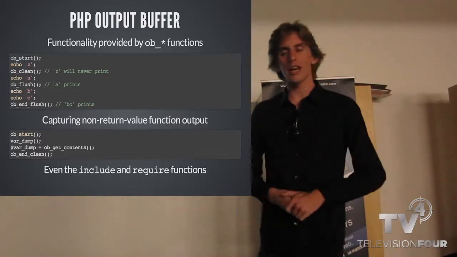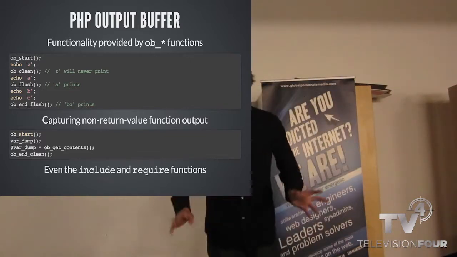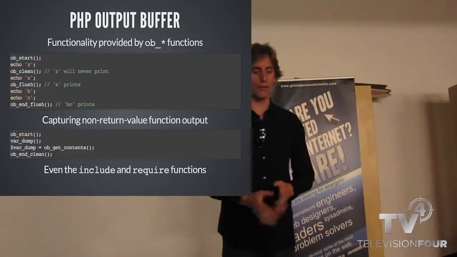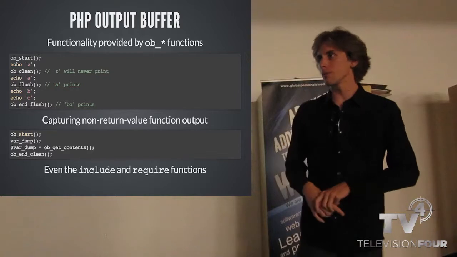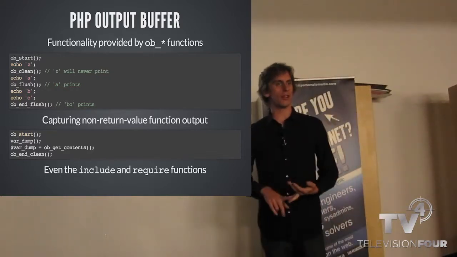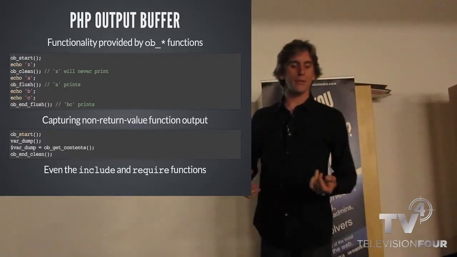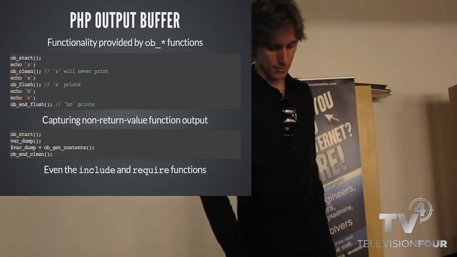And then we do an end flush. And this time we end the buffer. We're not buffering anymore, and we go ahead and flush the rest out. So we send B and C as well. What we end up sending at the end is A, B, C. We don't send Z. So that's the basic idea of an output buffer.